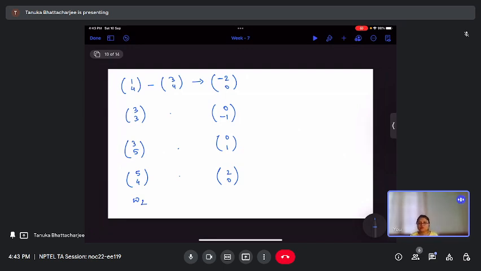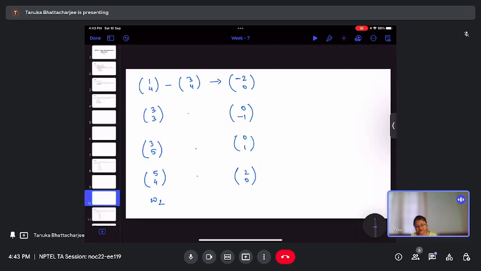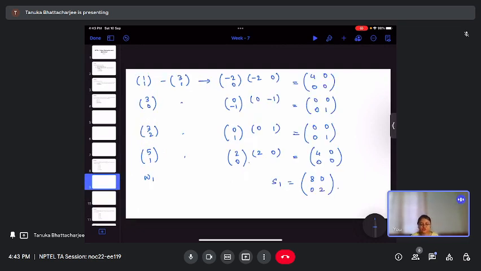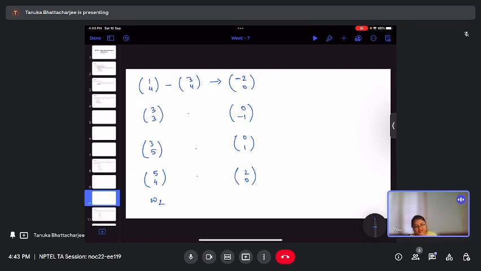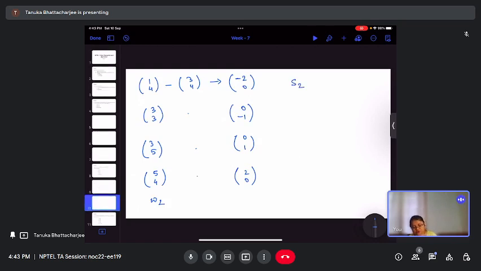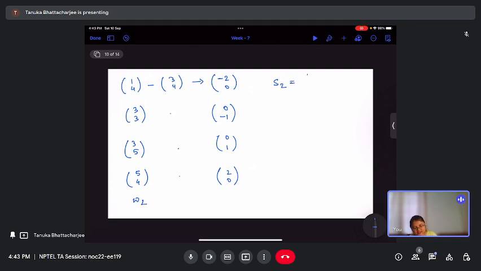Again you will have to proceed in the same way. If you see here, we have got the same vectors after subtracting the mean: (-2, 0), (0, -1), (0, 1), (2, 0), previously also we had that. So, we will finally end up with the same scatter matrix here also. So, S2 also we will get as [[8, 0], [0, 2]]. You can proceed in the same way and compute this. You will get S2 also as [[8, 0], [0, 2]].